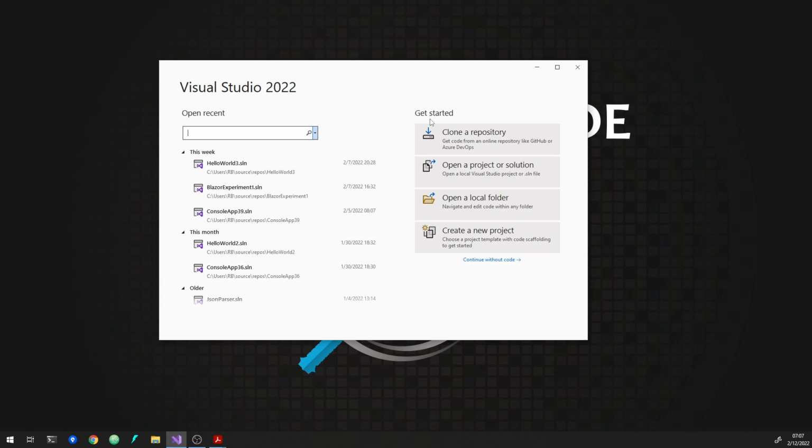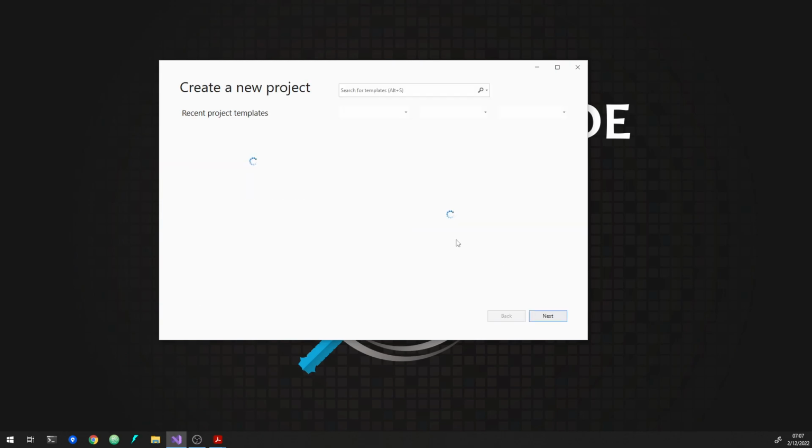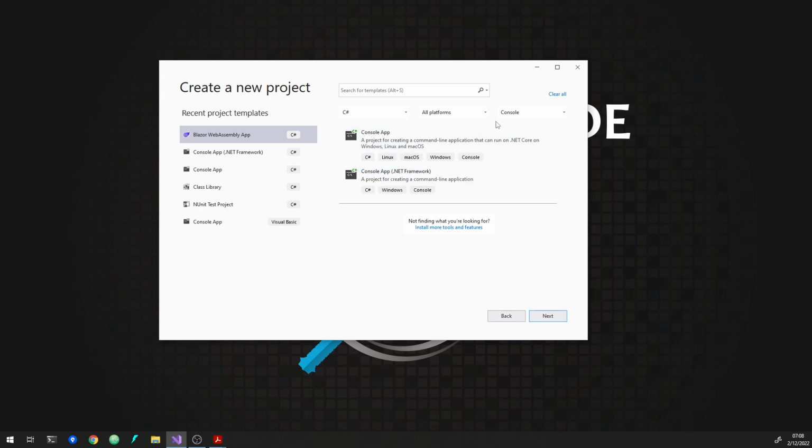Last week I kept just using the same project. I'm probably going to do the same thing here too, but I am going to create a new project for this week. So again, this is the template I'm looking for, this console app. If you filter it down to C# and console, it greatly limits what is in here. And you know this is the one you want because it does not say .NET Framework. .NET Framework is the old version. That's not the one you want. You want the one without that. And you can also tell because this says it works for Linux and Mac OS and Windows, as opposed to this one that doesn't say that. So this is the one I want.